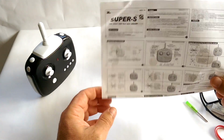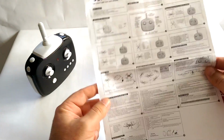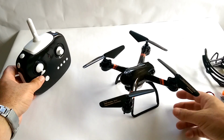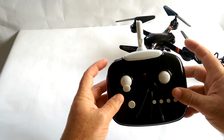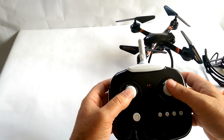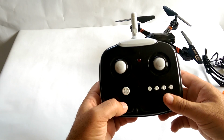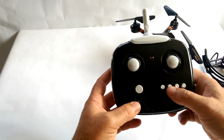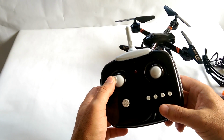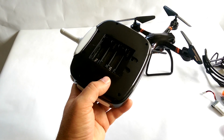And of course you also get the instruction manual, which is basically just one piece of paper folded up, Chinese on one side and English on the other side, going through all the controls, flight modes, and all that stuff. So anyway, that's what comes in the box. Oh, also the controller here. Two trigger buttons on top on each side. You've got your throttle, yaw, roll, and tilt. Your power button here, it's a cool click-in power button. And of course you've got your trim buttons for your tilt and roll. No trims for the throttle or yaw on the controller itself. So just your basic controller, and it takes 4 AA batteries.